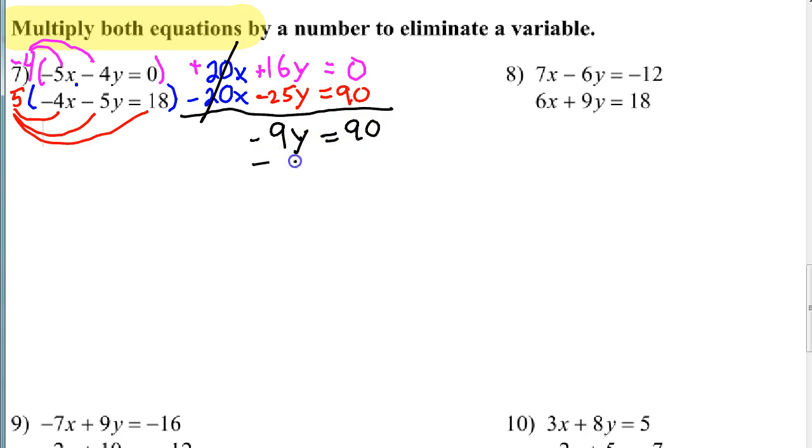Okay. And just like yesterday, go ahead and do this first. Get the first variable, so y equals negative 10, and stop there and move on to the next. Because I really want you guys to make sure you practice the new part. Your quiz tomorrow will be very much like your quiz last Friday. Just 2 problems. One of them where you had to multiply one equation, and one that's going to be like this where you have to multiply both.